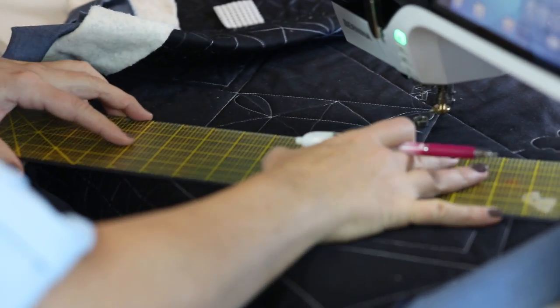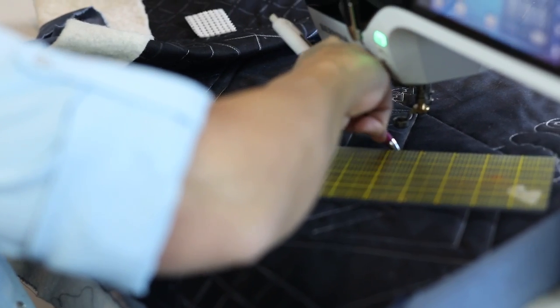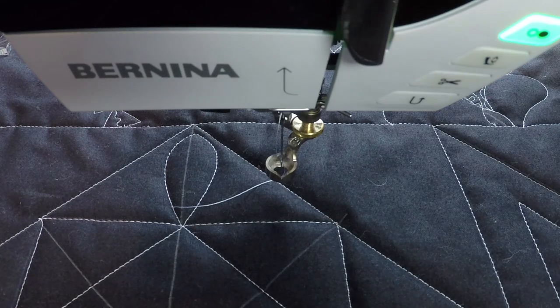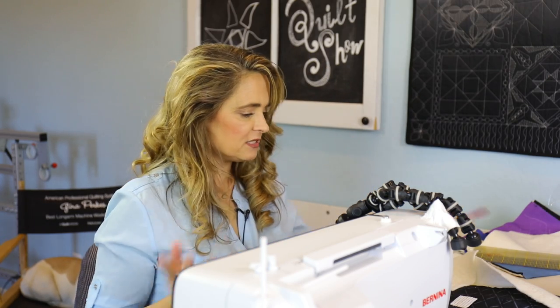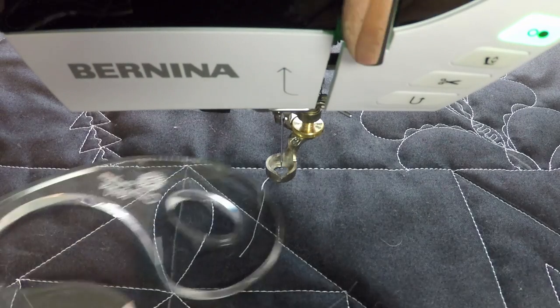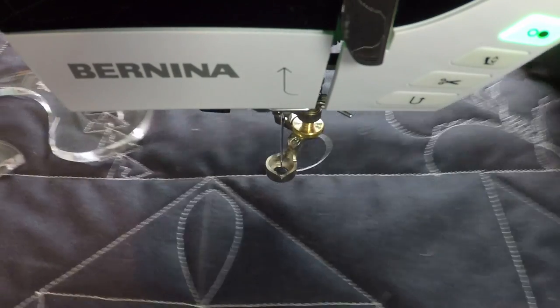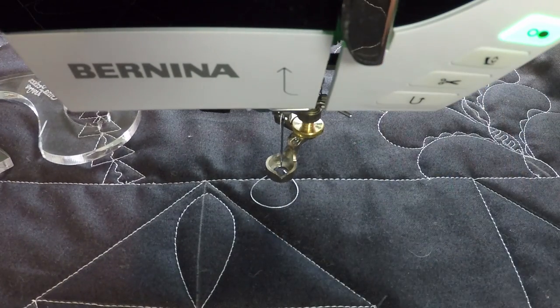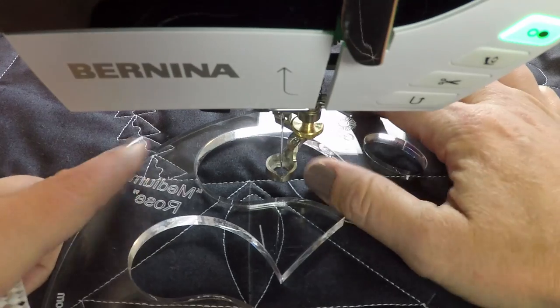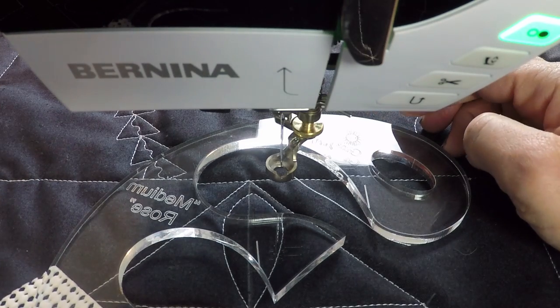Corner to corner, and corner to corner again. I like having symmetrical lines to follow. It helps the process. It simplifies the process for you, and I think you'll really like the result that you get. Now, we're gonna use that line that we've drawn in the corner there of the triangle as our registration line to follow for our angle placement here.